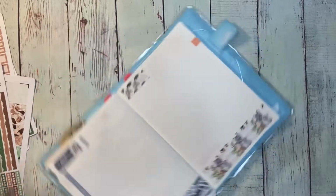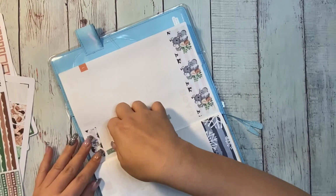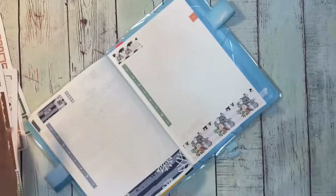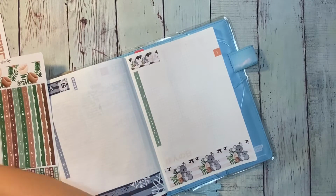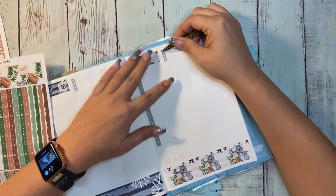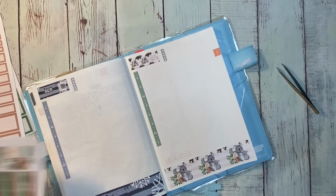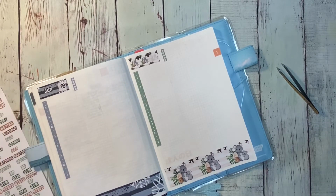And I can never get these straight unless I turn it, but I can't always get it straight then either. I try. Sometimes it's definitely wonky. And then my to-do list up top here. I don't always use this, but on my busy days I do use it. So if I do wake up and write in my journal, I kind of see my day, my overview of everything I have to get done.